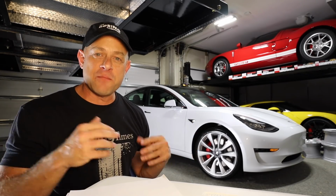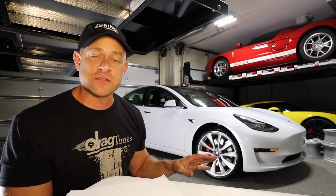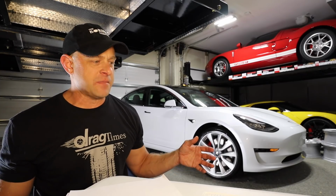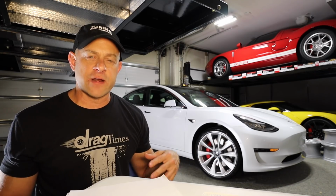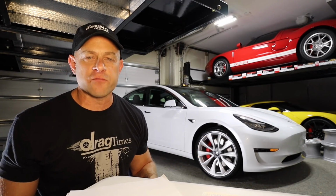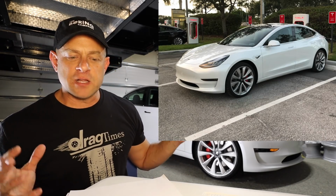I don't really supercharge that much, but by referring myself for this car as part of the Tesla referral program, I actually got 2,000 free supercharging miles, and I was not really clear on what that meant. Does that mean for the first 2,000 miles I get unlimited supercharging, or did it mean as I charged and pick up kilowatt hours in the car, they were going to deduct the mileage? So I took a trip to the supercharger around the corner from me, plugged in, and this is what I found out.